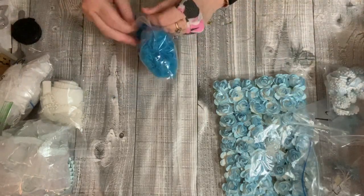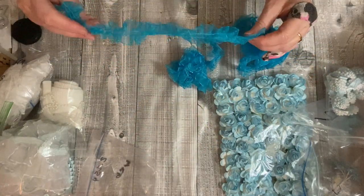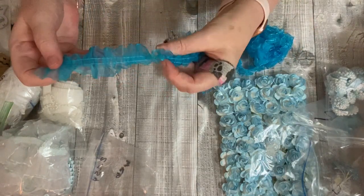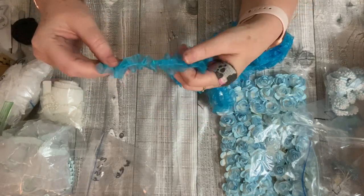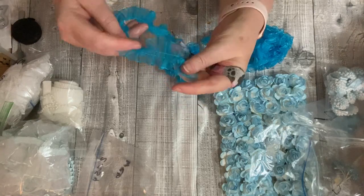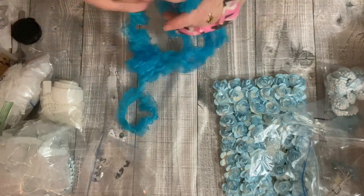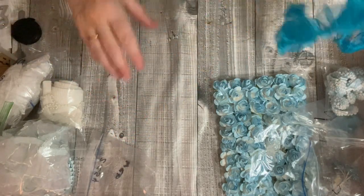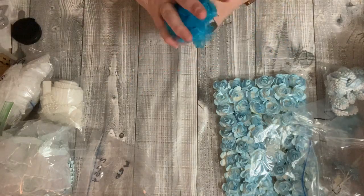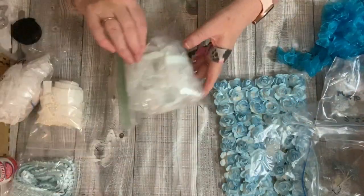So I got those, and then I got some of this. It's not a box lace, but it's like a gathered lace, which is really nice. This is really good for putting around something, and then you can hot glue some pearl in the middle of that. So that's really cool. I've got quite a bit of that, and I love the colour. It's sort of a turquoisey blue, a really lovely colour. I'll put that back in the bag in a minute, otherwise it'll make too much noise.